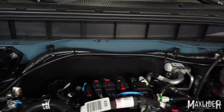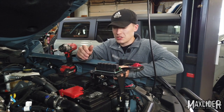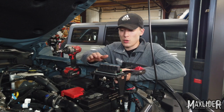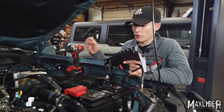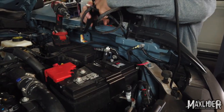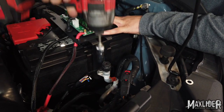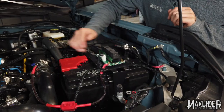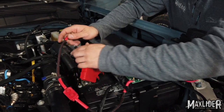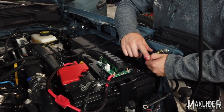Now that we've brought our positive wires into the engine bay, we're going to run them over to our battery where we're going to mount our relay box. We are powering our light bar with the Rough Country relay box — this is optional; you can power them with your own relays if you wish. This is what we use here just to make all of our trucks consistent because we're going to power multiple accessories, so it's nice to have one consolidated relay box. If you use this, we'll go ahead and mount it over our battery. Take off both of the nuts that hold on the battery bracket — this sits right on top — and then tighten those both back down.